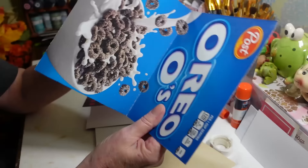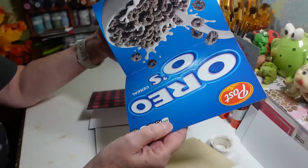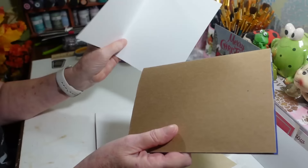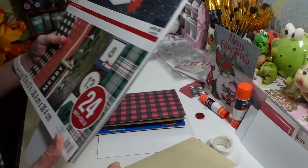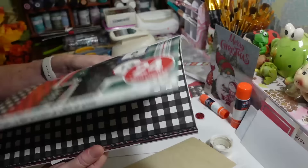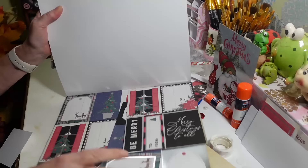I'm not even going to give sizes because it depends on what you use. You can use a piece of heavy poster board or something like that, but I'm going to use this cereal box because it's just a perfect size. I cut out some pieces from one of my little Christmas pads — I think this was the Recollections 'Home for Christmas' one I got at Michael's years ago. They have all kinds of pretty different papers in here that you can use.